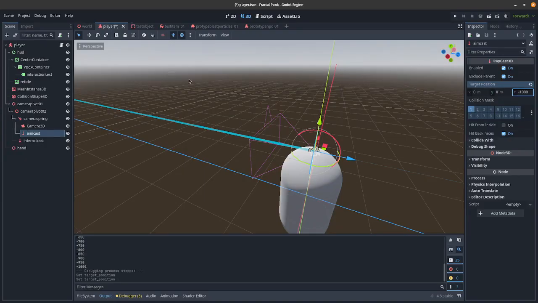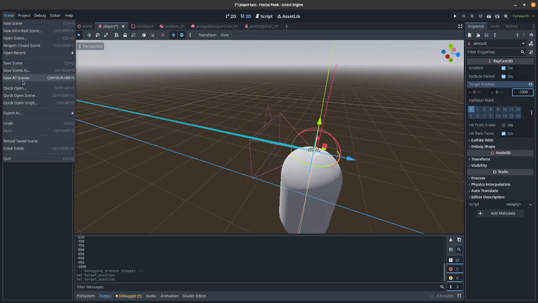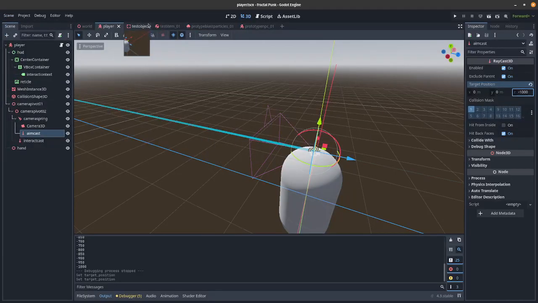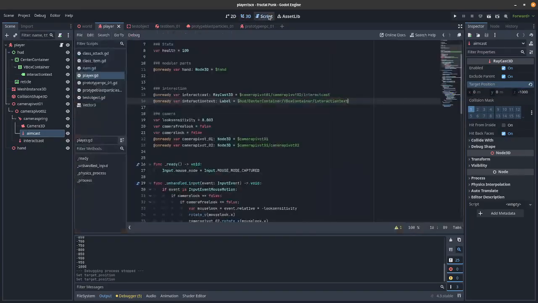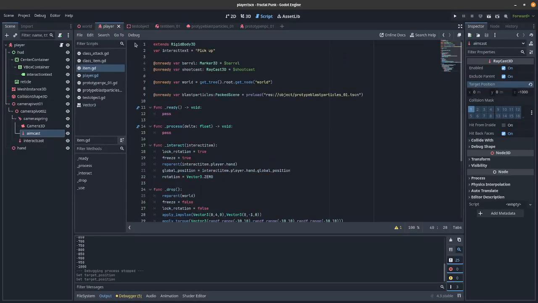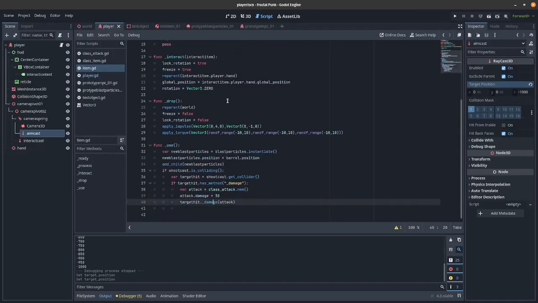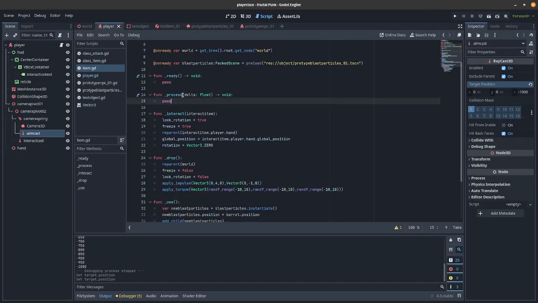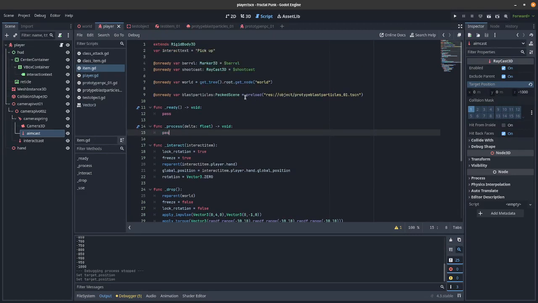And then, yeah, so shoot cast, we do have a process. Dope, I don't have to type func space underscore process.